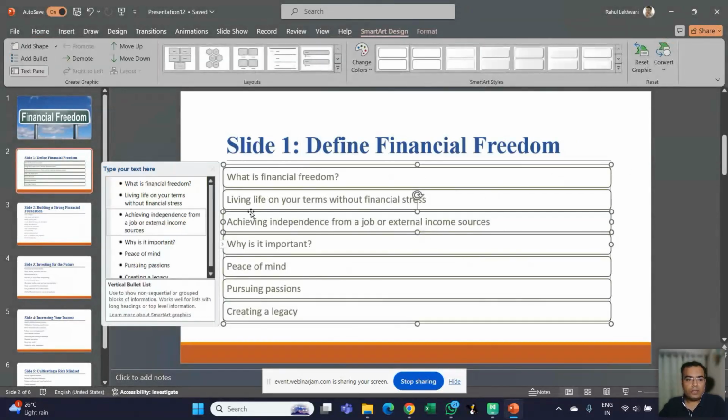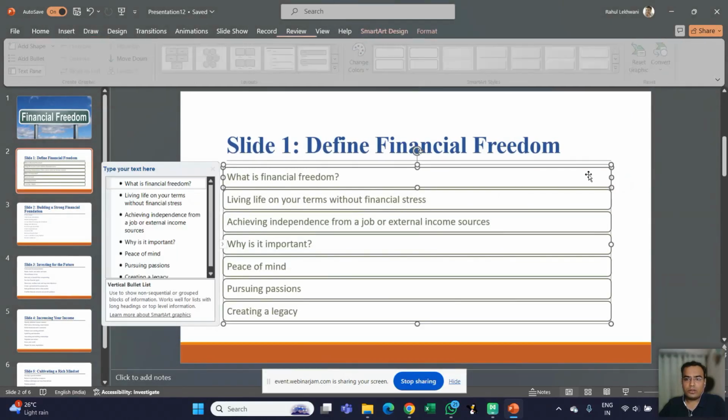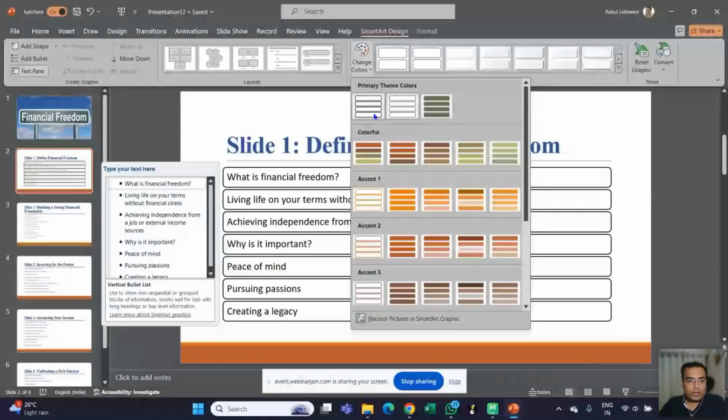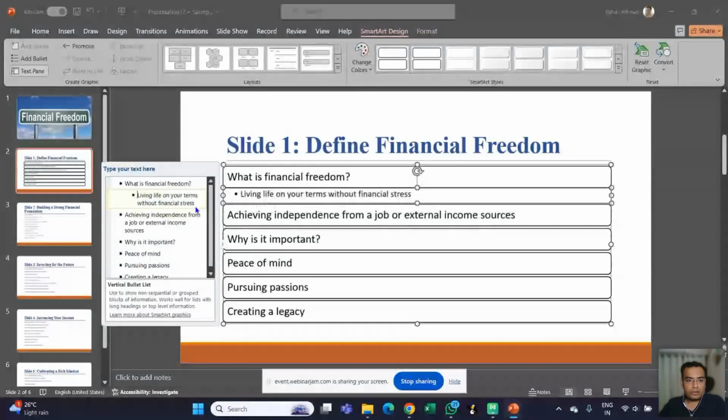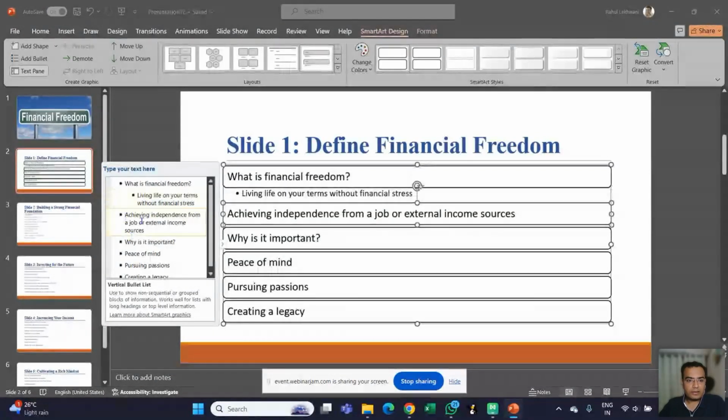Now here also, if you see, this color is not looking good. Just a second. Yeah, this is fine. So here, if I want "what is financial freedom" as a heading, I can simply go here and put tab. Something like this.